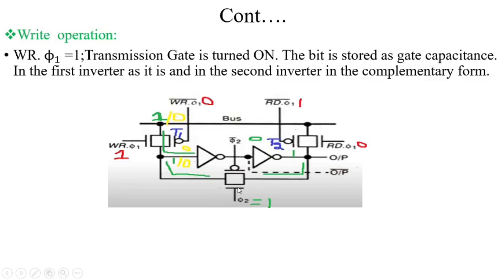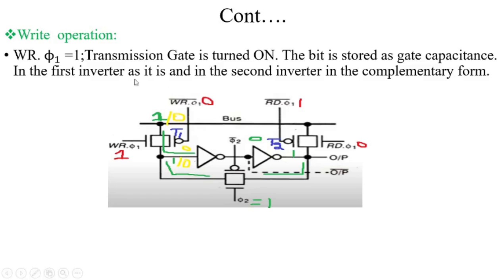The purpose of the refreshing process is that the output we get is not exact. It means that at the output of this transmission gate we get only 4.3 volts or 4.5 volts, but the exact output is 5 volts. So here we are performing the refreshing data operation. This exact output is collected at the output of this memory cell, so here we get the output equal to logic 1.